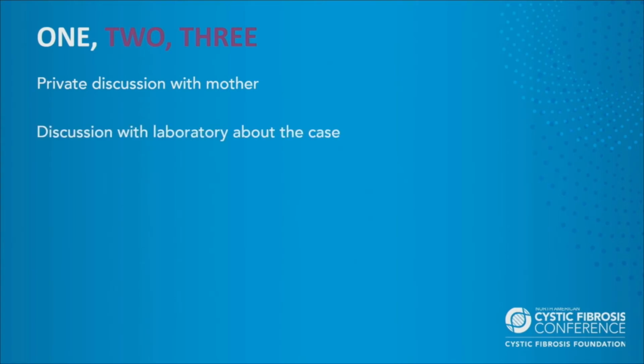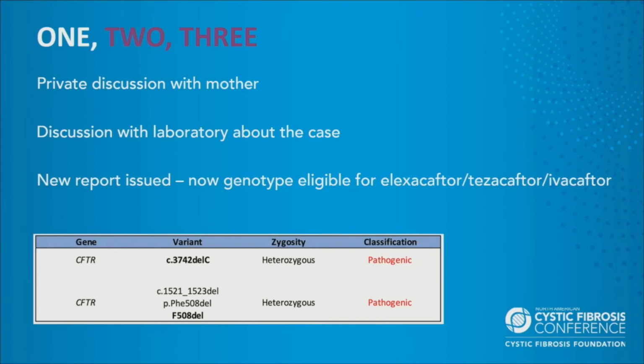So that leaves either a de novo mutation, which I didn't put in the answer choices. De novo mutations are possible. They're very rare. They're probably a lot more rare than lab error, unfortunately. So I called the lab and had a discussion with them about the case, gave them the scenario, asked them to take another look at the region, especially around delta F508, given that her a priori risk to have that mutation was 50%. And I got a phone call back from the lab a few weeks later. They were issuing a new report confirming that she actually does have delta F508. So the new benefit here is that it made her eligible for Legacies IVA, which was great for the family. There was a small delay in that because of this situation.